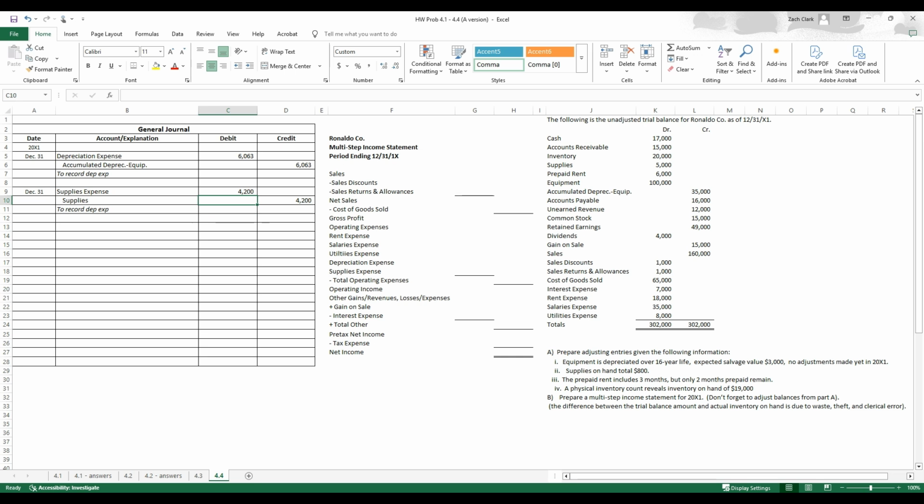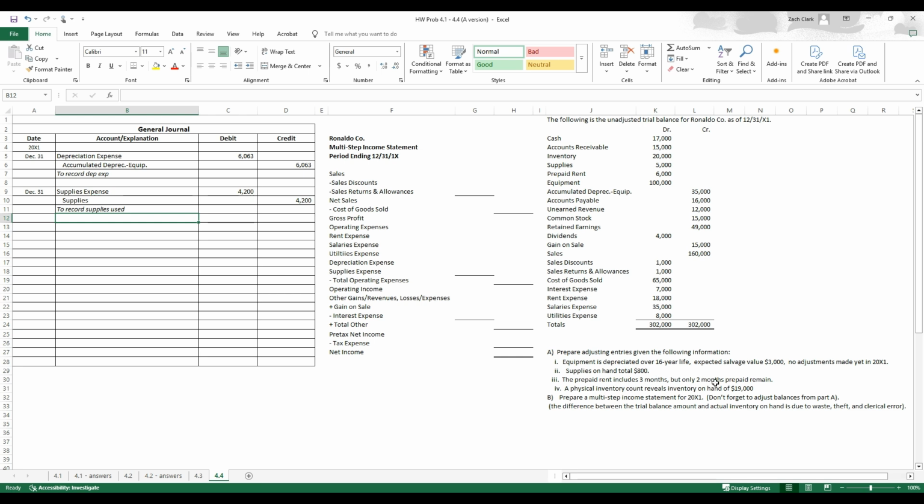So $4,200 of supplies have been used up during the year, I think is what we're saying. We did a once a year count, supplies used. Okay, so there's our second journal entry. Our second adjusting entry, I should say.